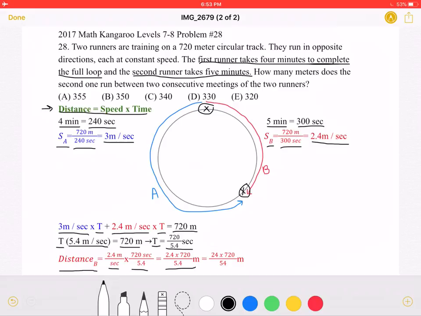Well, we know at this competition, we don't have access to a calculator. So I multiplied on top and bottom by 10 in order to get rid of the decimal. And we know that 24 is equal to 6 times 4, and 54 is equal to 6 times 9. So we can divide by 6 on top and bottom.